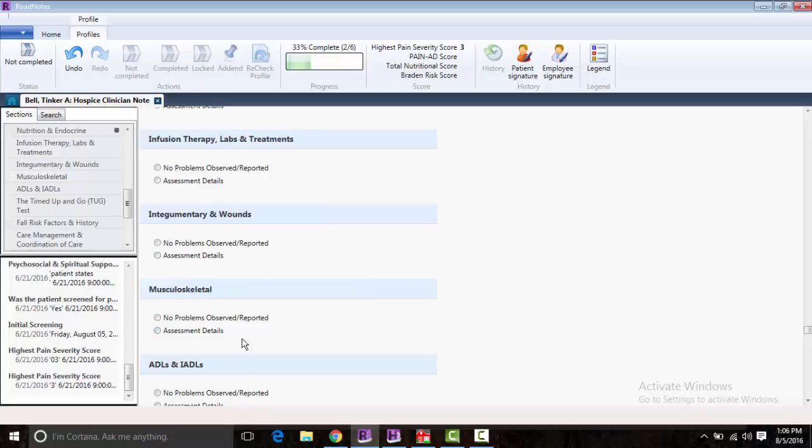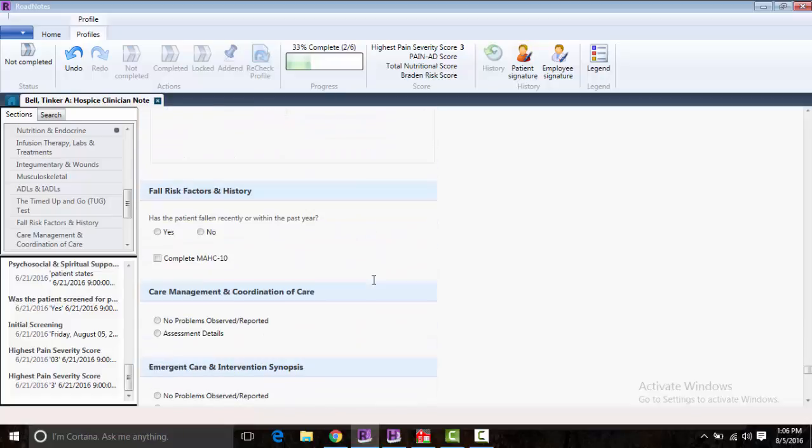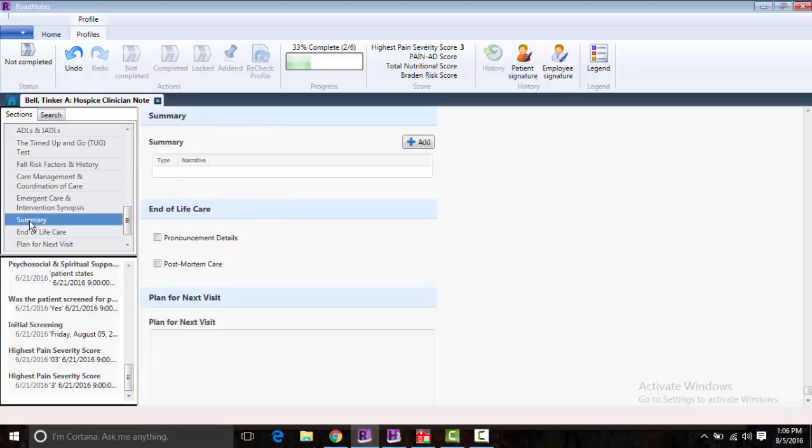You can see these fields open up into huge assessment pages for the physical symptoms and things that the nurse will be dealing with. But you're able to scroll all the way down, or better yet, just come over here, scrolling down through the chart to the summary. The summary is just what it says. It's simply a narrative space for you to summarize your visit.